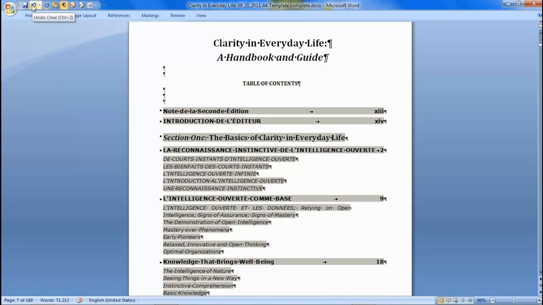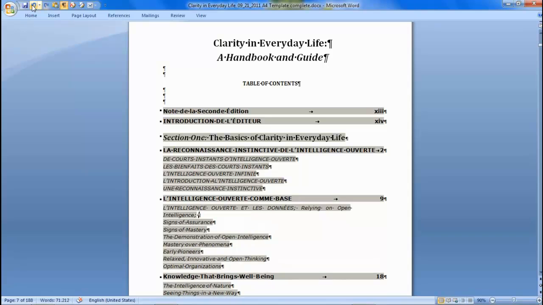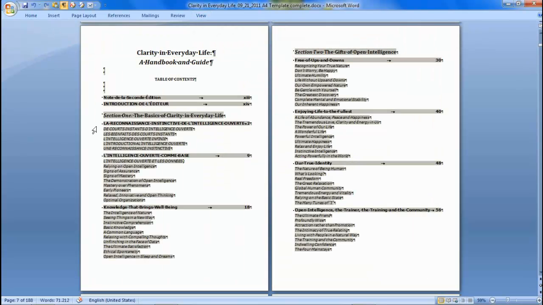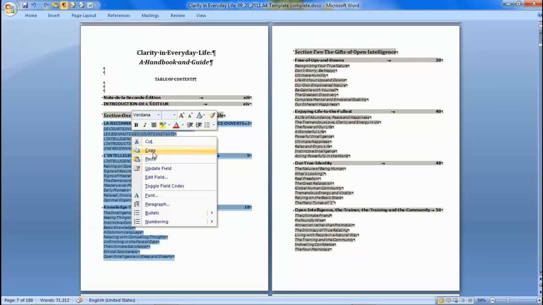But before doing that, now I'm just going to do arrow back, arrow back, arrow back. Before doing that, this is the right time to copy chapter 1, 2, and 3, the one that belongs to section 1.